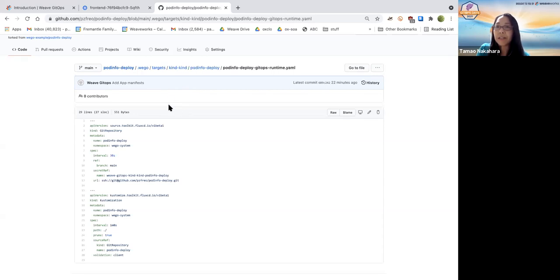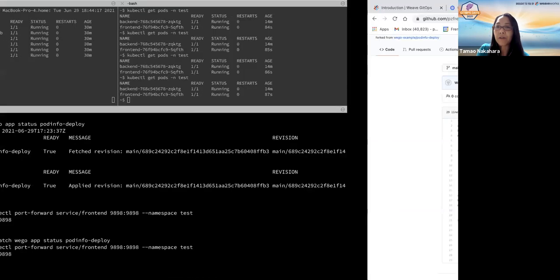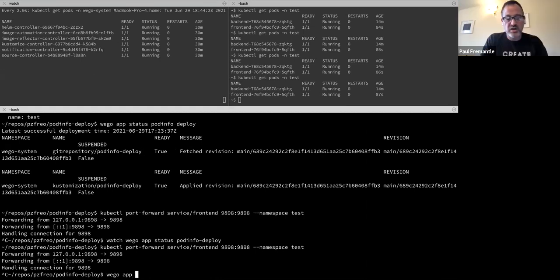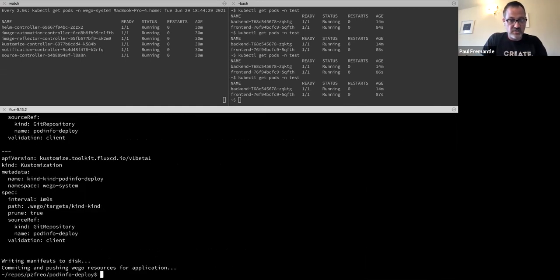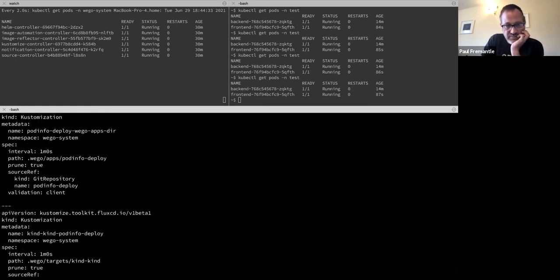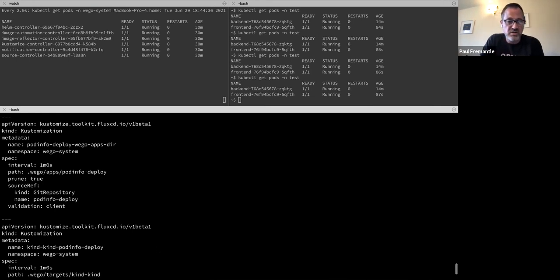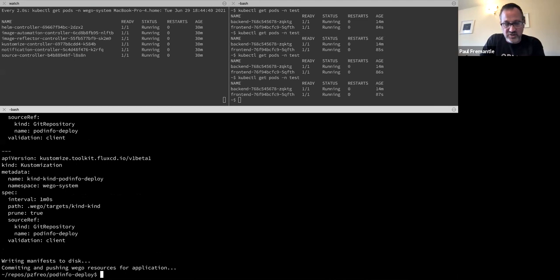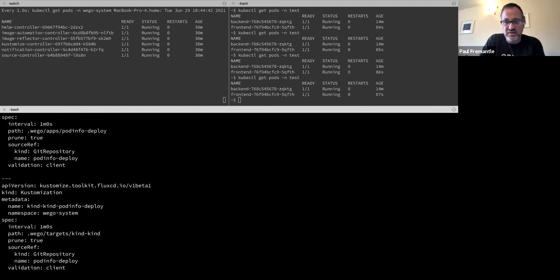And then Minja asks, does Flux support dry run like kubectl? So instead of correcting drift, more of detecting drift. So let me just show you. I believe that we do have a dry run, and you can see what the manifests are going to be. So yes, we do have a dry run capability on the app add, and I believe on the install as well. So yes, we do have a dry run.